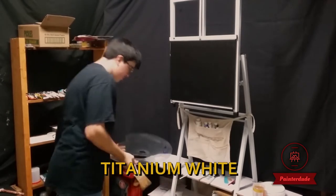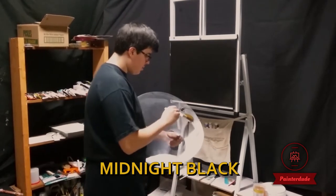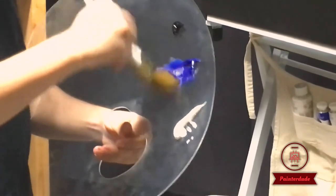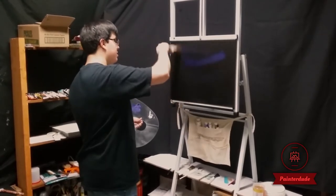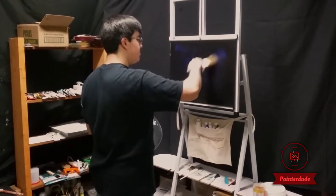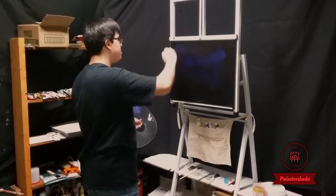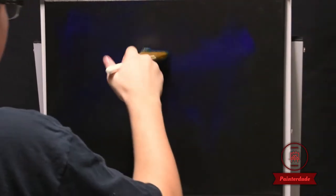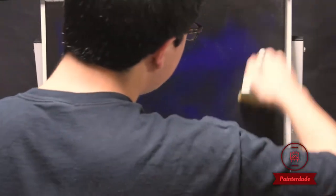Now I think it's about time for them to run the colors across the screen that I'm going to be using for this painting. I'm just going to grab some Phthalo Blue, just tapping into my brush, and I'm just going to cover the whole canvas with it. The canvas will probably look black still — that's okay because Phthalo Blue is a transparent color. You don't need much; I probably should have added less.